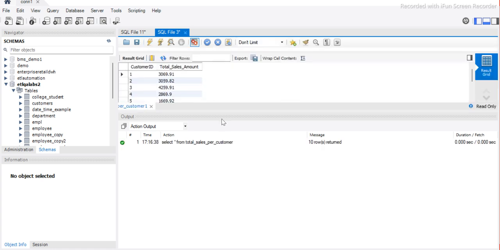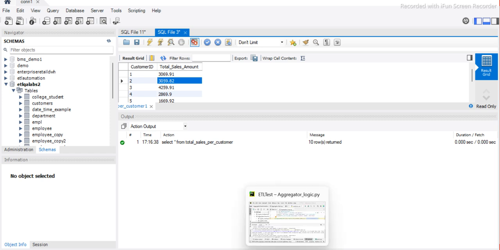See, we are able to see the data, and this is called total sales amount, based on each customer. Do you see? There were multiple rows for each customer ID before, but now we are getting each customer and then the aggregated value. So this is what I am getting. Now we have to verify whether this value is actually correct or not. Let's write our test script.